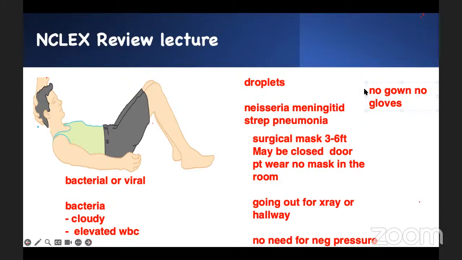And it's very confusing, but just try to pinch yourself and say, what is going to cause these bacteria to be transmitted to me? The only thing is a mask. That's all. The same thing: if it's airborne, the only thing that will prevent transmission is what? N95. If it's contact, it's gown and gloves because I'm touching it. So don't over-select when it comes to this kind of problem.